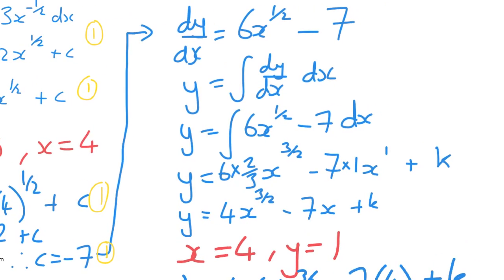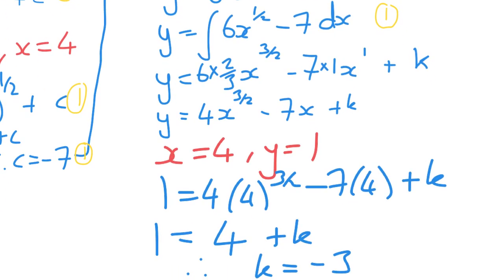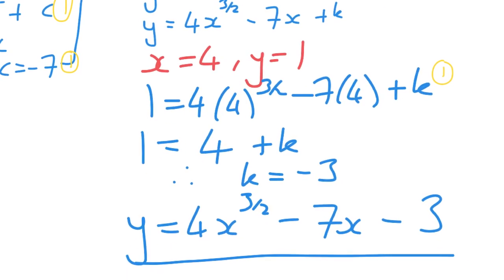Number 5 comes from attempting to integrate again. So the same rules. So integrating your previous one. So making sure you've added 1 to the power. And then number 6 comes from subbing in your numbers. So subbing in x is 4, y is 1. And your last mark comes from getting the right answer for your curve.